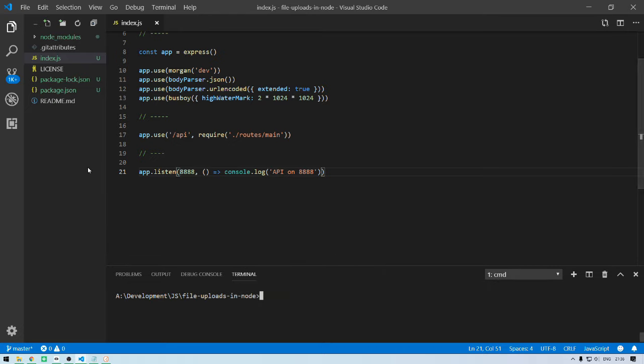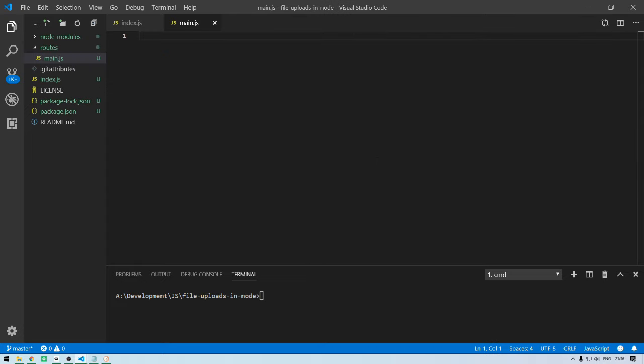And then we're going to come up here and create a new folder. I'm going to call it roots, and then in there we just want the one file. We're just going to call it main.js. Okay, so the first thing we're going to do then in our roots file is we just want to go ahead and instantiate a new router. So we just want to require express router, okay, and then we can go ahead and create the first root.